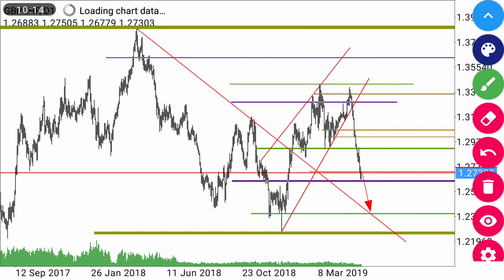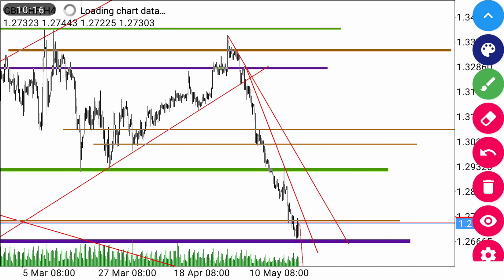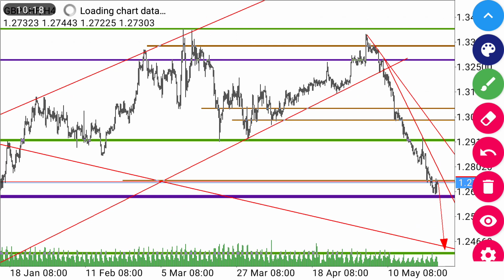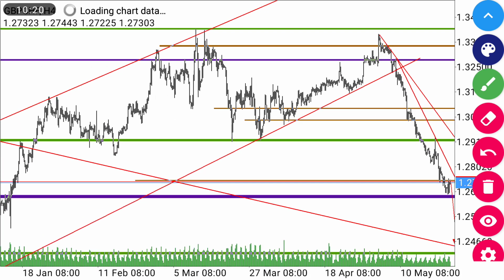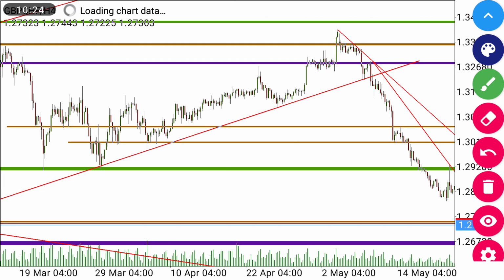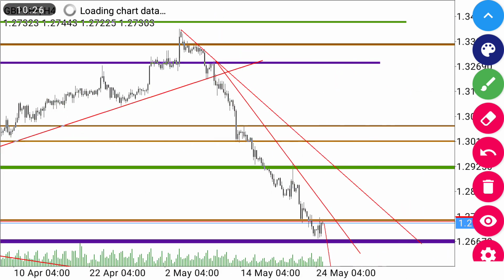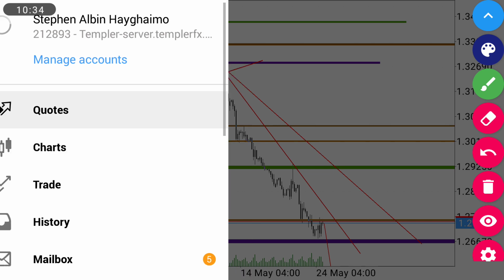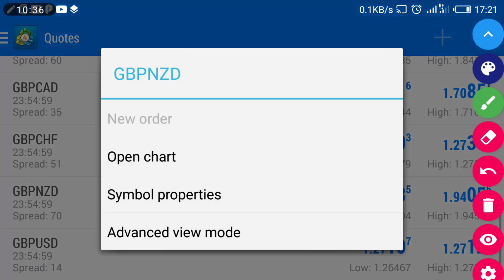And when we go to explore, the view is like this. So still we are expecting a little down move. There is a support or resistance which has been broken and it has already been retested at this area here around. Another pair which we're going to be focusing on apart from GBP CHF is GBP NZ.